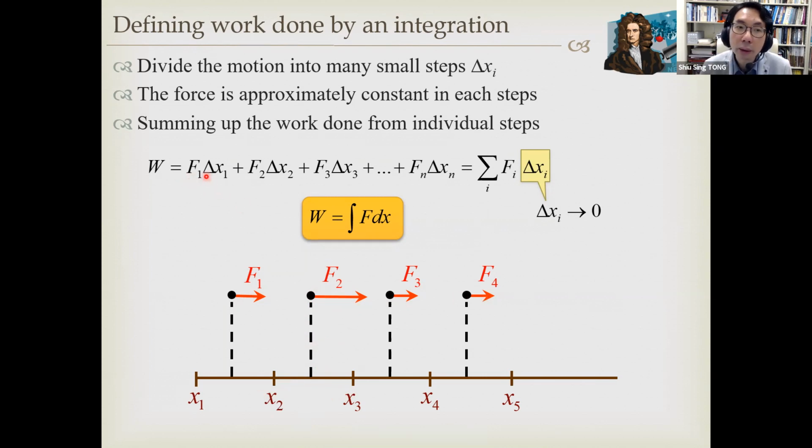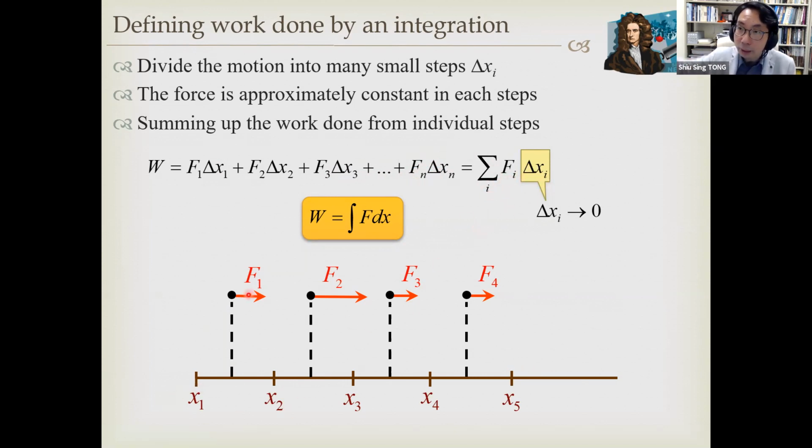So the work done for the first interval will be F1 delta x1, where delta x1 is x2 minus x1. And I have F2 multiplied by this interval, which is x3 minus x2. I call it delta x2. And we have, again, F3 delta x3. And I sum it up to n steps, up to Fn delta xn. So I form a summation of F multiplied by delta x. The i here is an index for the summation. The i is from 1 to n.